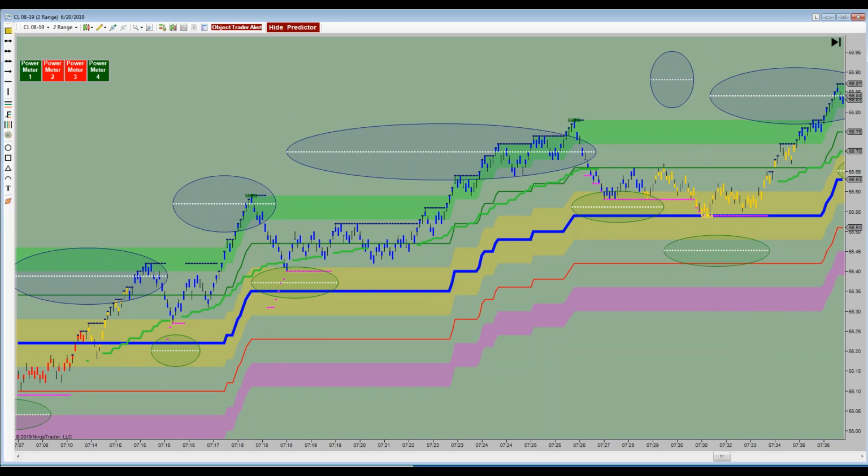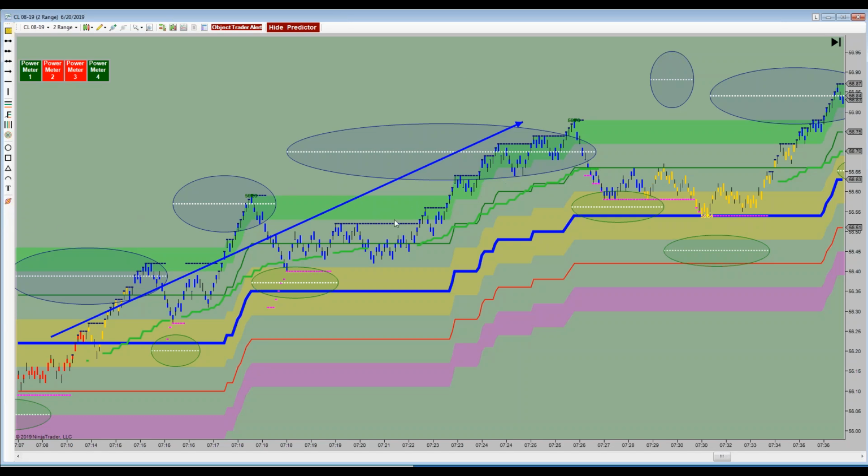All right, so first thing we're going to make note of is that when we look at this chart, we have to notice that crude oil on this particular morning was very definitely in a very clear uptrending move. I'll just signify it by putting an arrow on the chart that looks more or less like this. Okay, we're trending up. By definition, in an uptrend, we are looking for longs only until we transition into either sideways or down. So the first thing I want to note is that you should have been looking for longs, right? So get that right on the table.